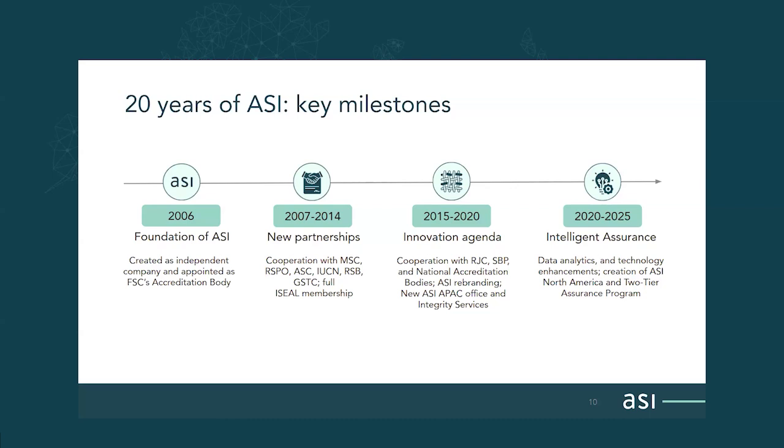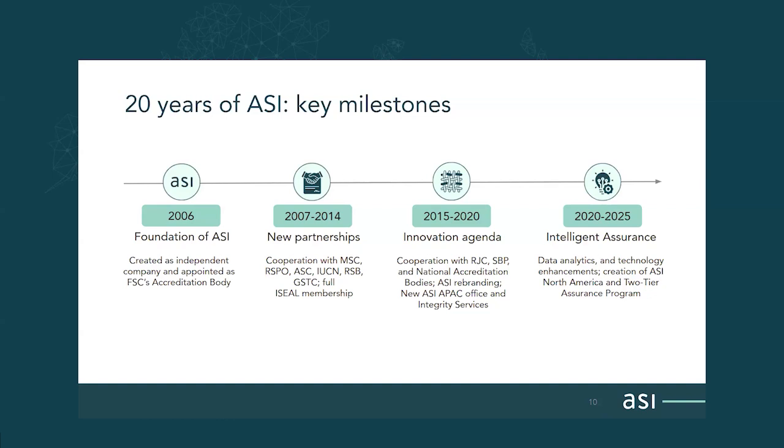So we have for many years now agreements in place with the German accreditation body DAkkS, Accredia in Italy, and UKAS in the UK. And these agreements ensure that the scheme owners we work with have a range of options to delivering accreditation in light of a regulation, for example. So Europe is a highly regulated market, and we have innovated our service delivery through the collaboration with national entities.